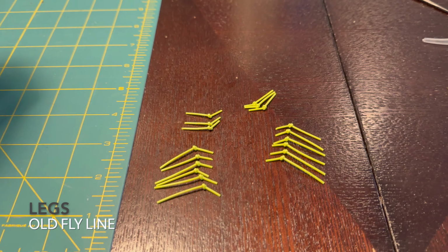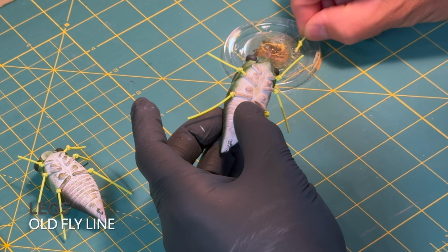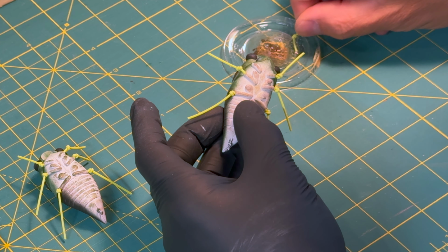For the legs, I'm using some old fly lines, and so I make the knot first and then cut to length.